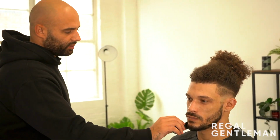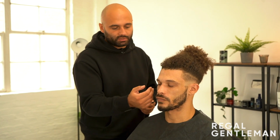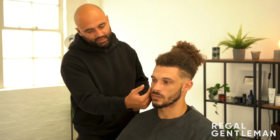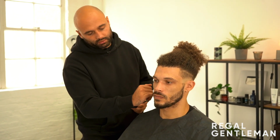So the length on the beard, you quite happy with the length on it? Again, you're the professional, man. Maybe just take it down just to control where it's curling up a bit, where it's getting a bit wispy. I quite like the depth on it, the darkness on there. So I'll just fade it in here, maybe control some of the curls, and then just line it up, get it nice and sharp for you.